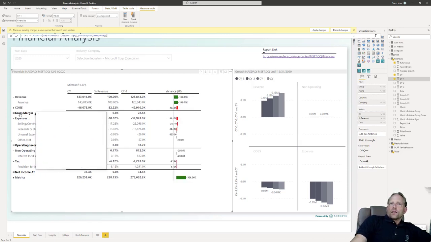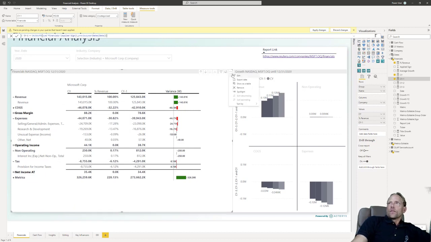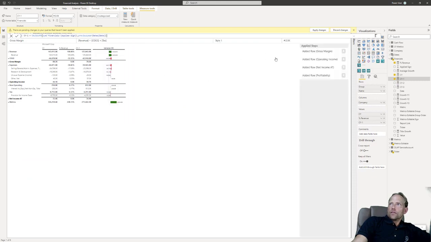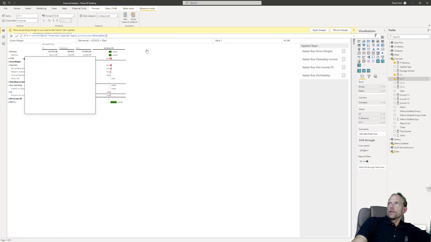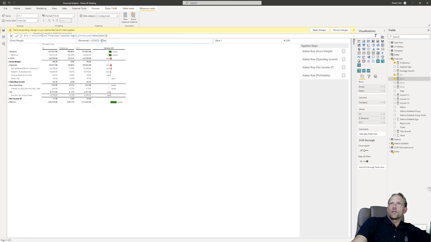So what you can see here as well, I have subtotals here, and this depends on how you do it. There are different ways to do this. I'm using a visual that allows me to do this directly in the visual. So I can add, for example, a column for gross margin that calculates the revenue plus the cost of goods sold. The text is actually wrong. It should be just the revenue and the cost of goods sold. And it does it this way, so that's a very easy way to define a calculation, but that depends on the visual.